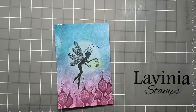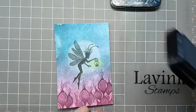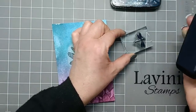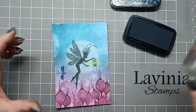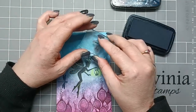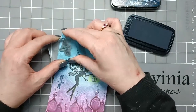And now we're going to stamp the dragonflies. And I'm going to be using Versafine Clair Twilight to stamp with. So I've got my dragonfly and I'm just going to ink that up and then position this onto the card, just damping it. So we're just now going to stamp our dragonflies. And I just think we'll do one more there.